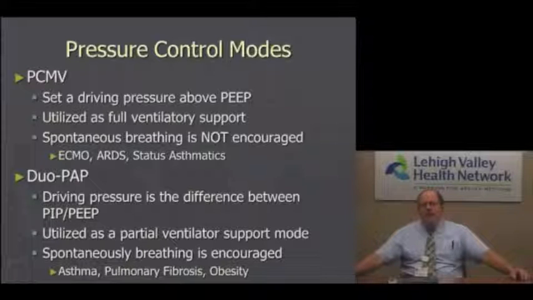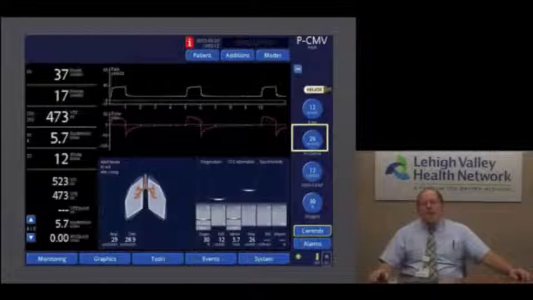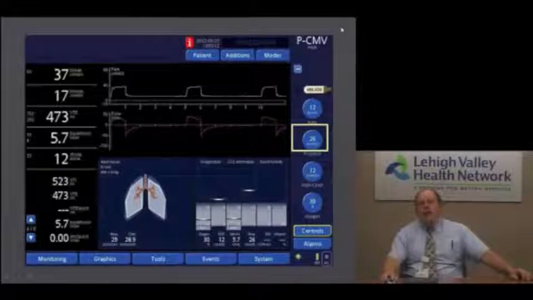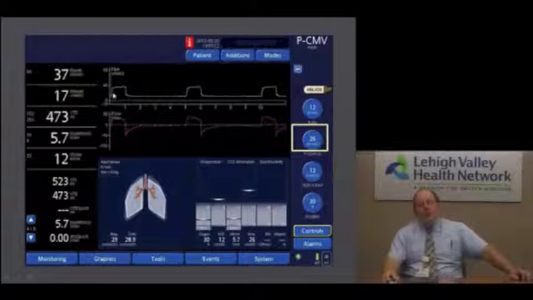A lot of times PCMV patients are totally sedated or on pharmacological paralysis. This is PCMV. You can see it again up in the corner there. That's where the mode always is. And you can see we have a pressure of 26 set above 12. So you set the driving pressure above the PEEP, and then the PIP should equal the two. So it's pretty close. It should be 38, but it's 37. You notice that this patient is on Heliox, and with this mode you lock the patient out of breathing. So these patients are on a 1:4 ratio: inspirations here, exhalations there. Again, in PCMV you set a driving pressure above the PEEP.